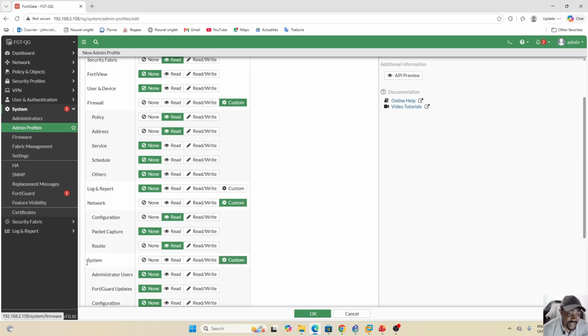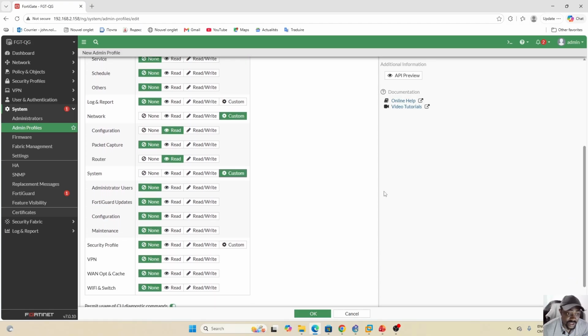Same thing under system. Maybe the secondary admin profile will not have permission to create administrators, so you just give them read access here. But for FortiGate updates, maybe you can give them read and write access. Under configuration, only read. Maintenance, maybe read and write. So we're just creating a profile with some restrictive access.